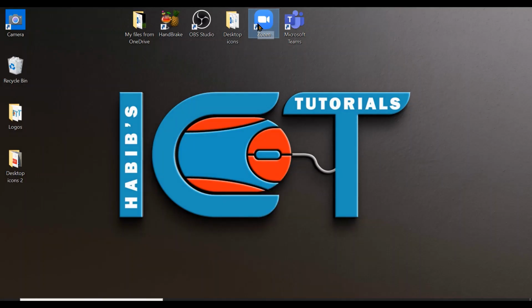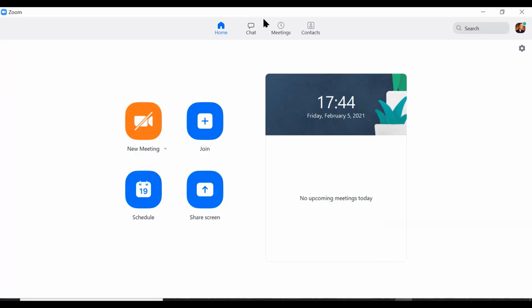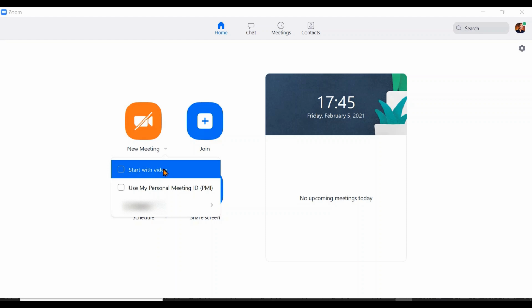So on the desktop, you can see that I have got a link for the Zoom software that I've got installed on my computer. So to start hosting the meeting, I need to open this application, and then I am given this page. Now, if I want to start a meeting straight away, all I have to do is click on this new meeting section. Now, there is an arrow next to it, which means you can choose whether to start the new meeting showing your video, or you can even hide your video.